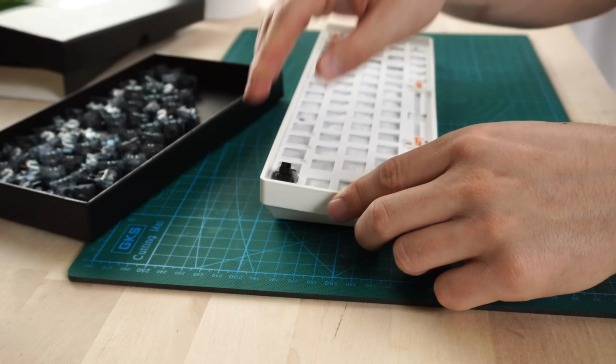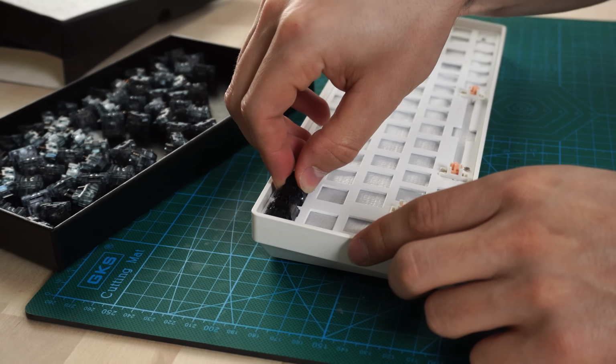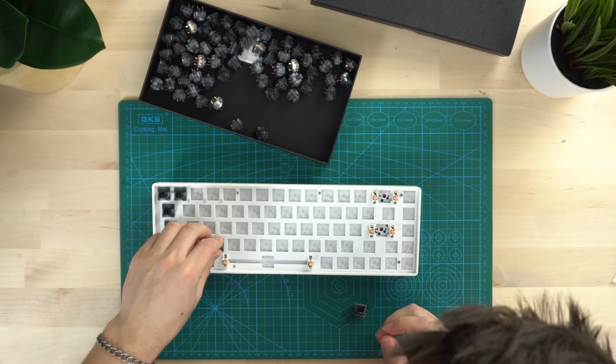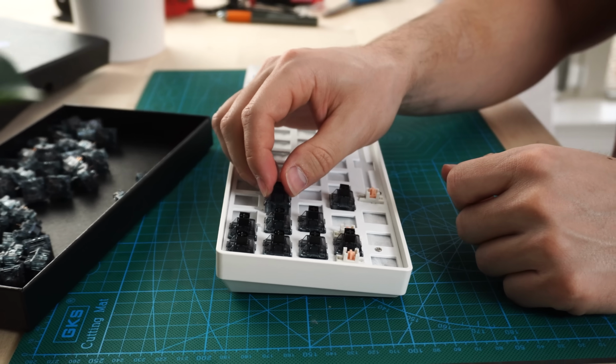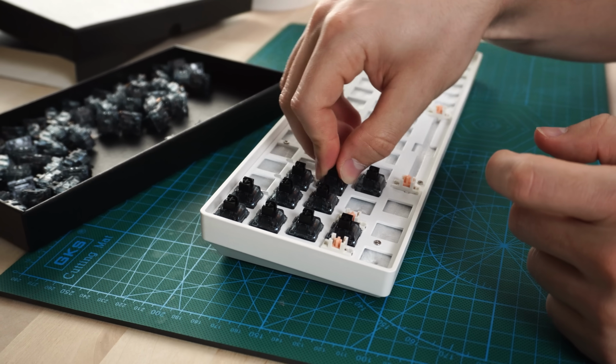Do be careful to not bend those pins when you're placing these in there, but as you can see, they go right in, just cut right through the PE foam super easily. The thing I can say when putting these in is to make sure you're putting them in very straight. If you do it at an angle, you can get away with that on a normal hot swap board, but when you have the PE foam in there, make sure you're coming straight down, otherwise it'll bend the pins and then it won't go in.